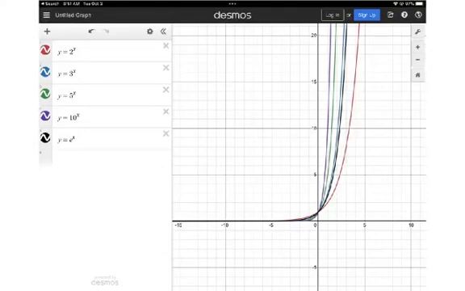Okay, I want to start this when we talk about exponential functions by looking at this. And what I did is I used Desmos. If you guys haven't ever used that, it's kind of fun. You can't use it on a test, but it's kind of fun to see what your graph would look like, and you can kind of mess with it.